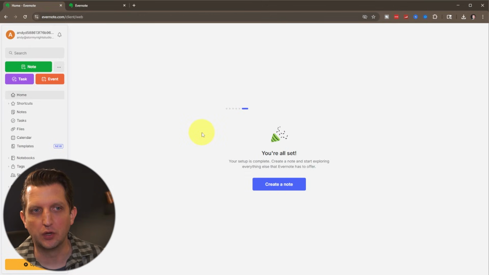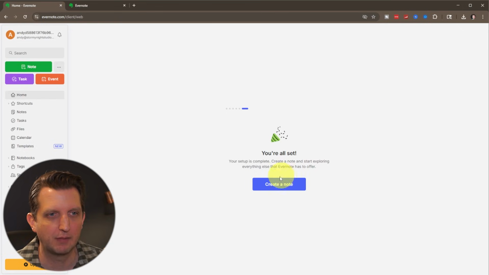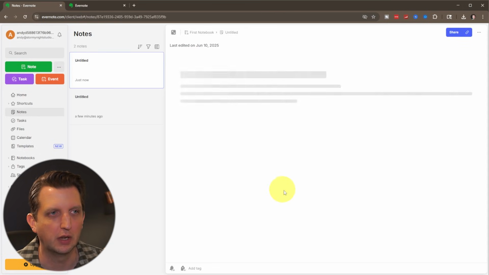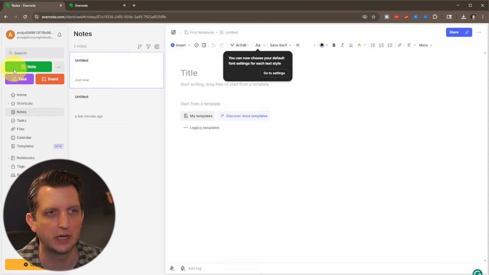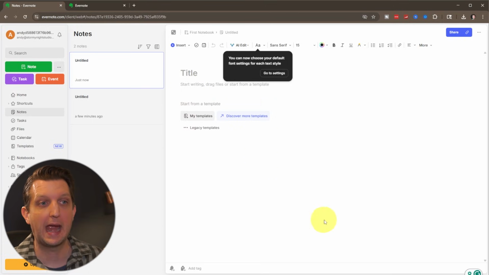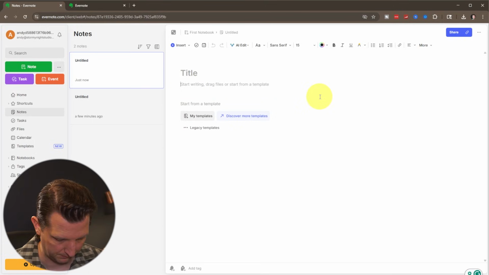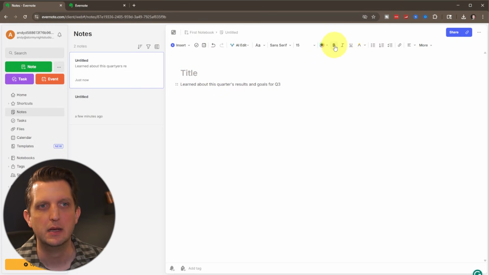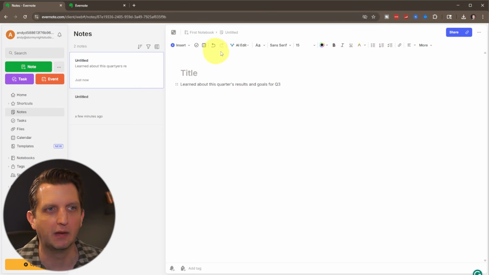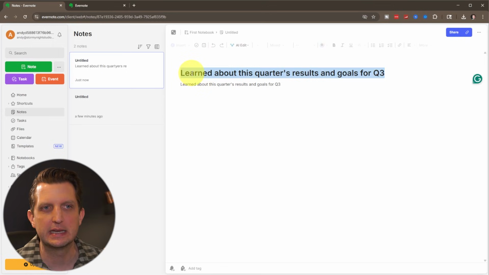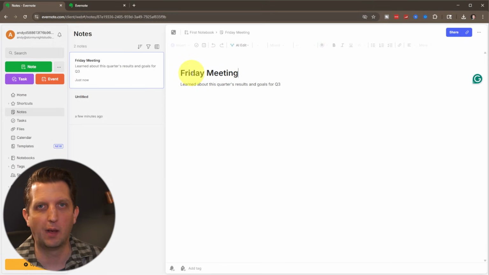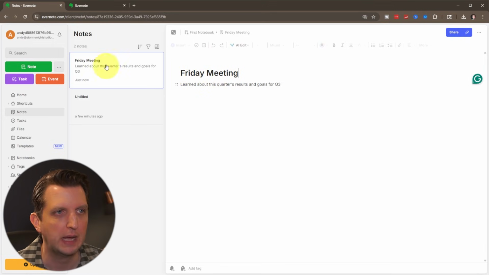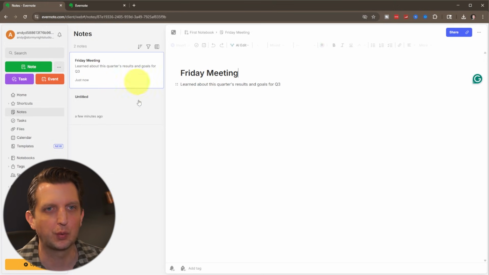So the first thing we're going to do is create a note. You have an option here just to create a note. You can click on that, or you can click on that over here. And you just want to add a note. These are notes from a meeting. Like any word processing app, you could just type in the body there. You can add bold, italics, underline. You have all the options through there. And then you can add a title. Just adding a title will help organize everything in the long run. And then over here, once you've created that note, it starts listing out the other notes that you have available to you here.